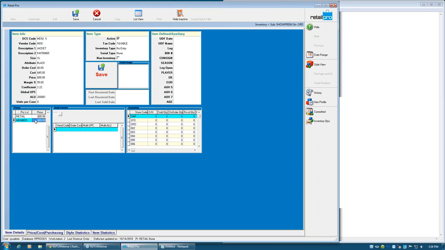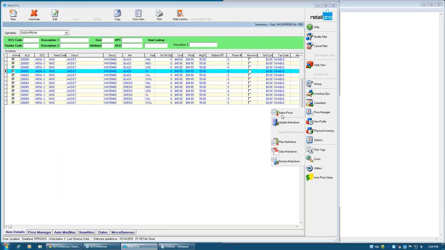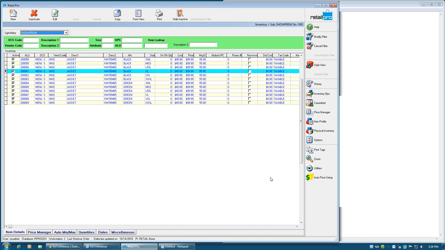If you do a member and the member is 10% off of retail, then you're going to be using what's called the price manager. The price manager is a tool we have right here in inventory where we could take an adjustment from retail by subtracting a percentage of 10. I could click adjust and it would save into the markdown column, and then I could update it and overwrite member as being 10% off retail. But that's going to have to be done over and over again because items change price, new items get introduced, they don't have the membership level, and so on. So that's a big conversation.